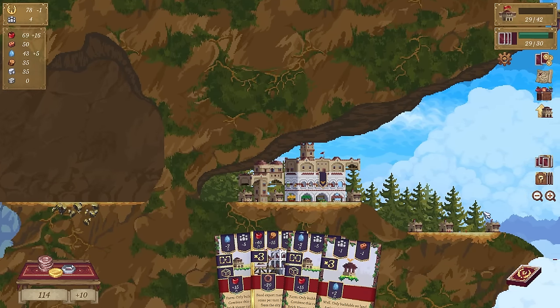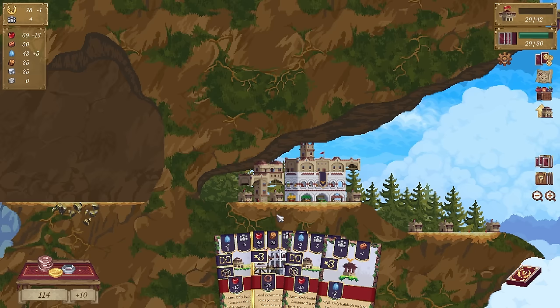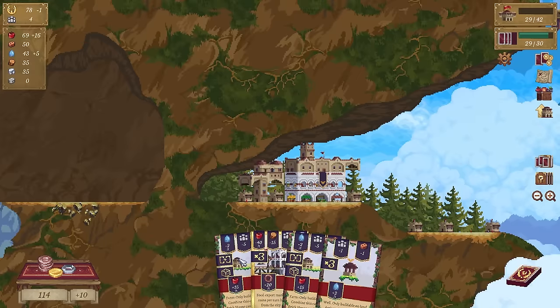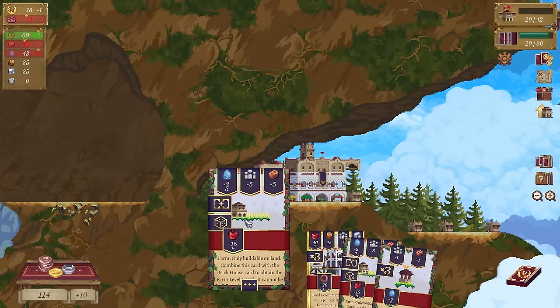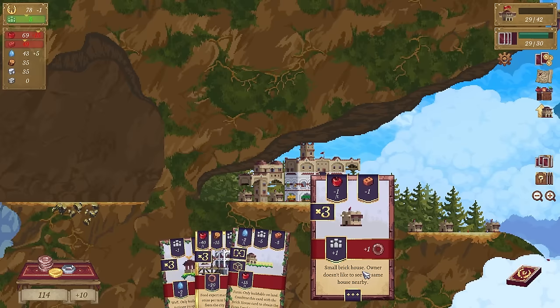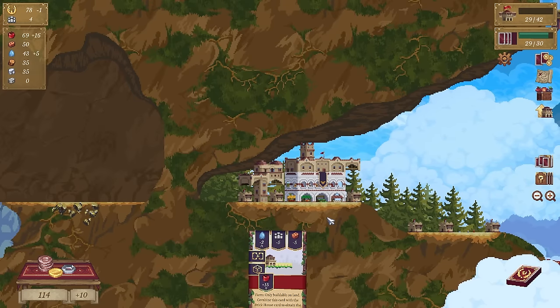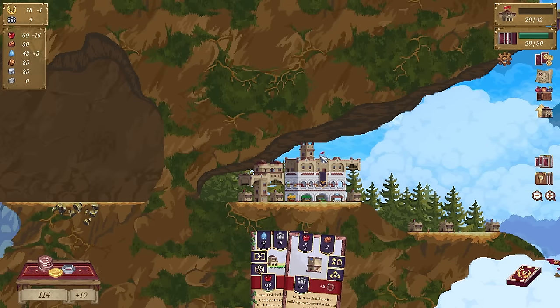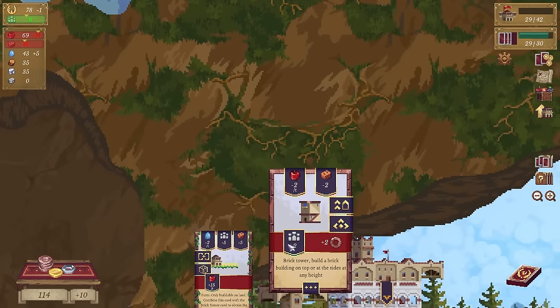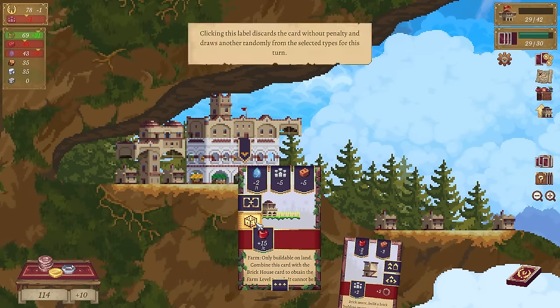I can draw right now because I'm a level 2 city. That means that I can keep 2 cards in my hand, which is quite nice. Farm, quite good. Let's reroll you. Kind of hoping for a brick house, honestly. That was a mistake. Didn't mean to do that. That's fine. Reroll you.